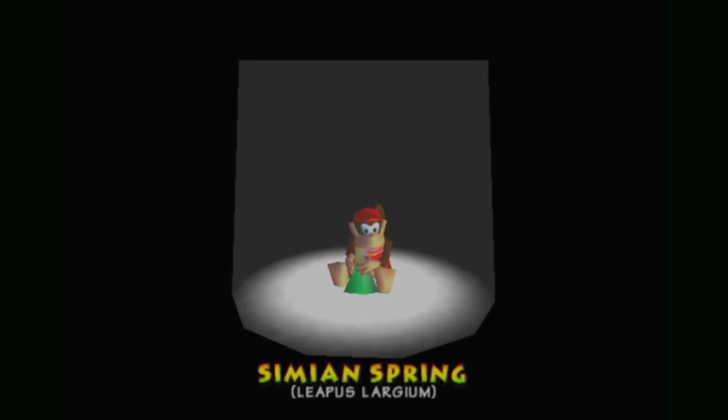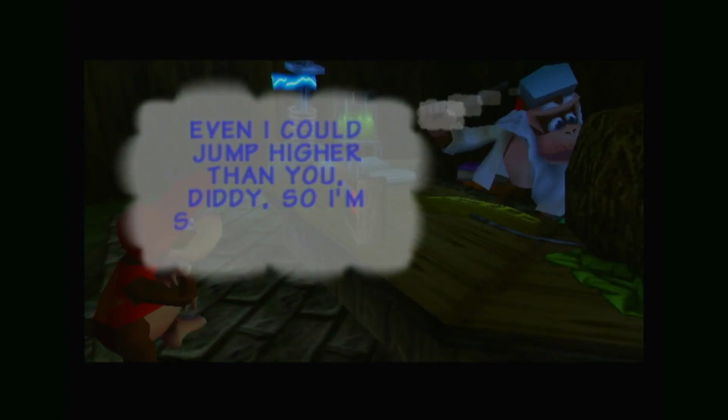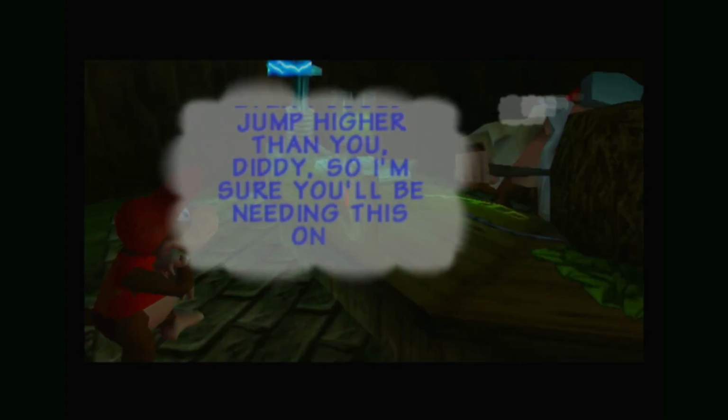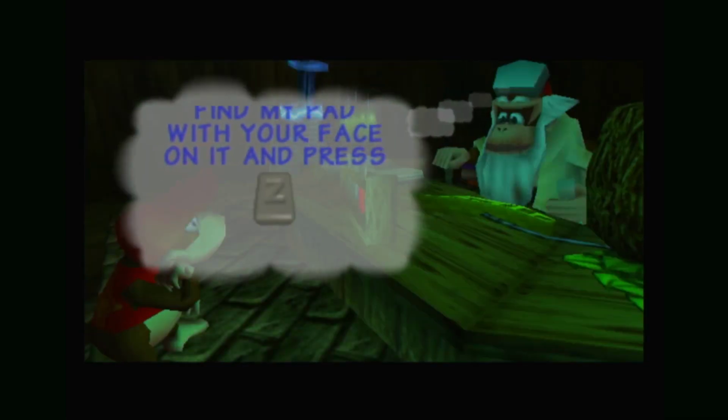Simian Spring, Leafus Largium. Even I could jump higher than you, Diddy, so I'm sure you'll be needing this one. Find my pad with your face on it, and press Z to leap high into the air.